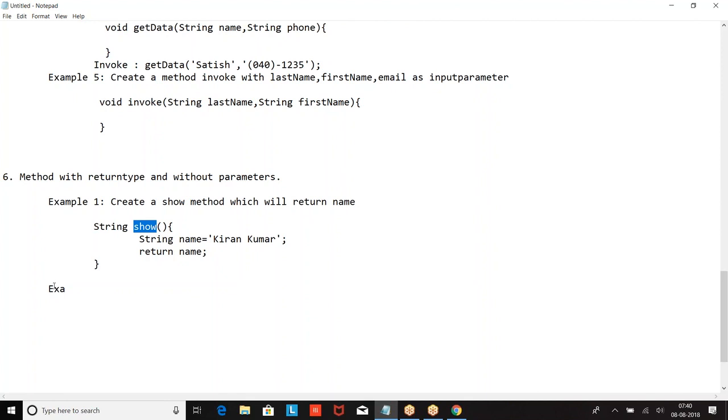Whoever calls this, they are going to give you a name. So I am going to give a string value equal to. When I say show, what value will be printed? We have printed the value.